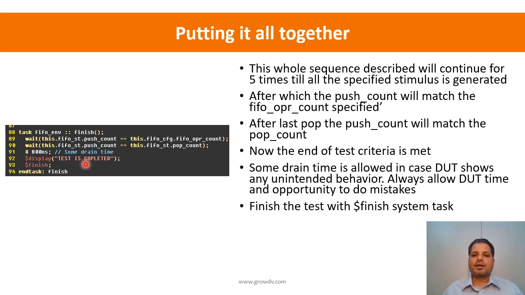So at this point we have done a complete walkthrough of your test program block, environment and all the test bench components, and we have also shown how they interact with each other, right? So this marks the end of the development phase. Next we will go to the regression phase.